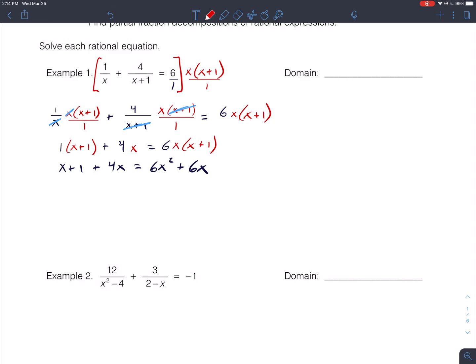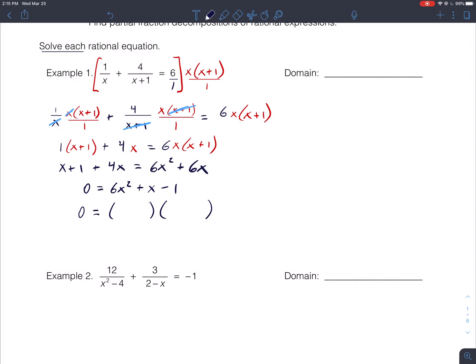All right, so rolling ahead, our job is still to solve the equation, so we need to find the value of x that makes the equation true. We're still trying to isolate x and get it by itself. So what I'm going to do is move everything to the right side and set this equal to 0. So I have 6x squared. I've got 5x on the left. That's going to subtract and make 1x on the right when it subtracts from the 6 that's there, and then the minus 1. And now we're left with a quadratic expression, and the quadratic will factor, factoring again, a key strategy. It's one of those techniques that we have to know how to do.